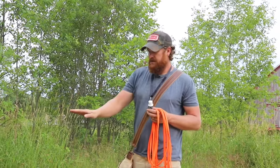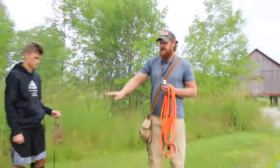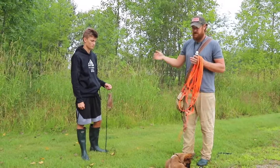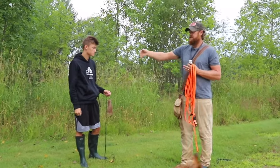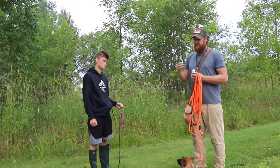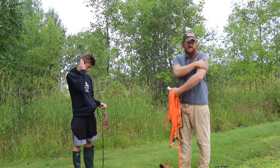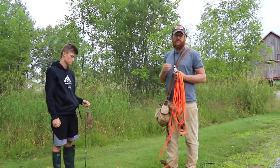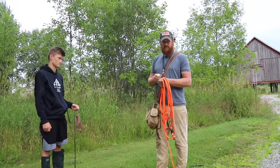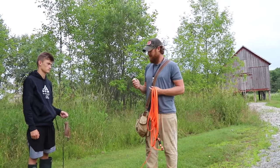I might even drag it in short cut grass 5 yards and let the dog catch it, if that's what it takes to just get the dog to have success. Then extend it 10 yards and let the dog chase it again. And then go 15 and let him chase it again. I've done it before where I've built up the enthusiasm for this game. If they're just not interested in it to start out with, you gotta figure out how to make it fun. I have some retrievers that don't like retrieving. It doesn't happen often, but I've had it. So you gotta figure out how to make it fun, make it a game, make it have a reward.